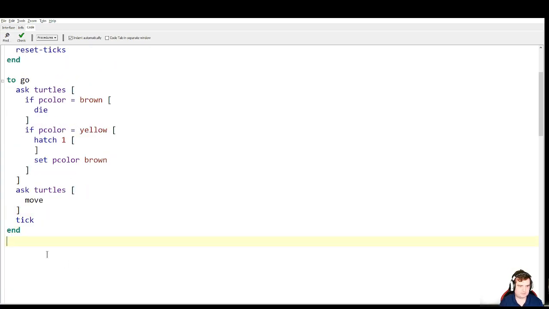All right, so let's go ahead and do to move. This is already inside of turtle context. So in turtle context, we want it to right turn a random 360, and then go forward the max distance.